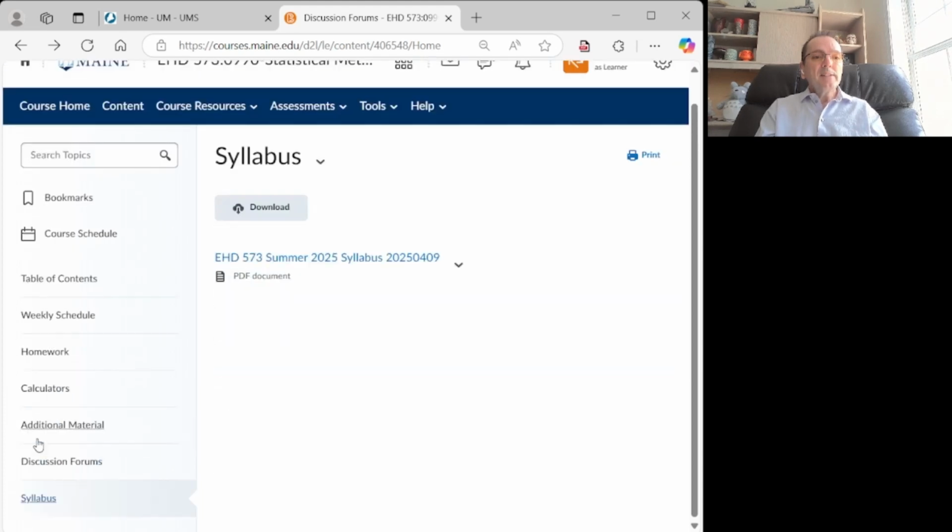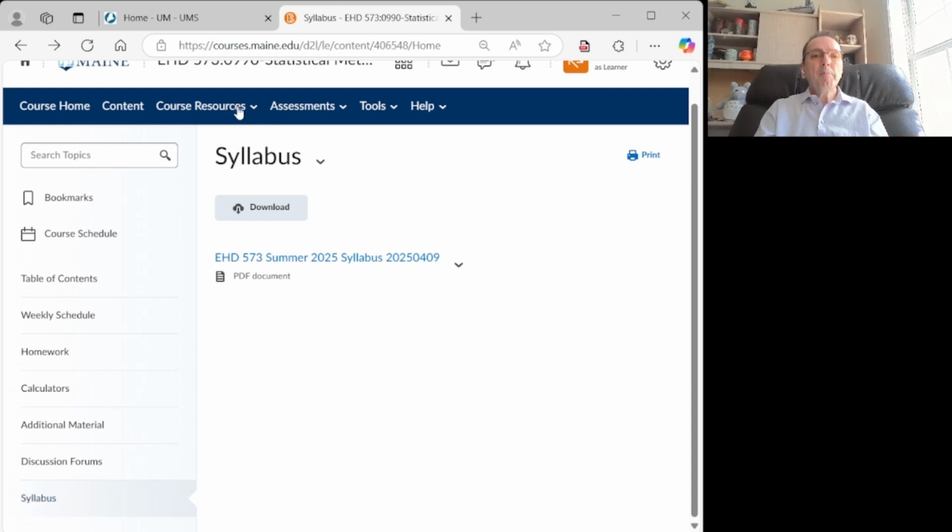Then finally is the syllabus. Here's where you'll see the copy of the syllabus. If you've watched the syllabus video, you'll notice I've already need to update this. This one's a little outdated. There's a typo that I need to fix. But here's where you can go to download a copy of the syllabus if you lose yours. Or if there's addendums or corrections, I'll add them here as well. Okay, so that is the content section. And again, this is where you're going to spend most of your time. Almost everything you need is presented there.